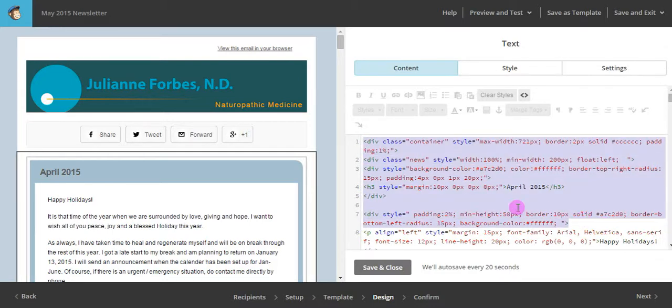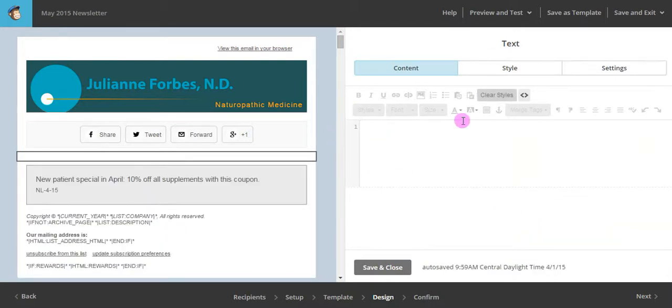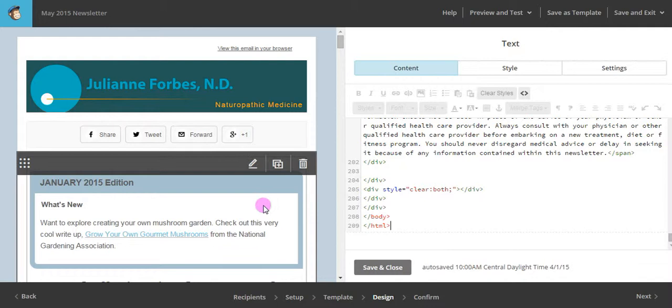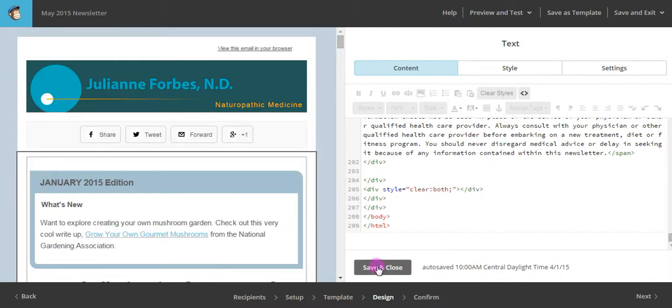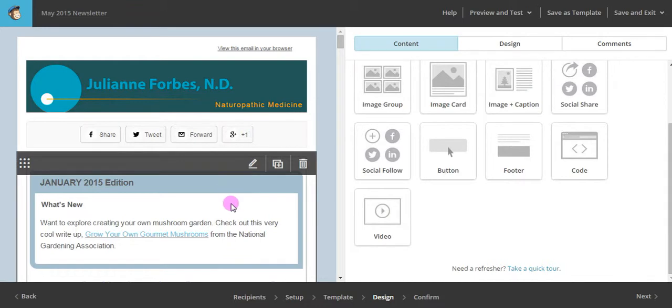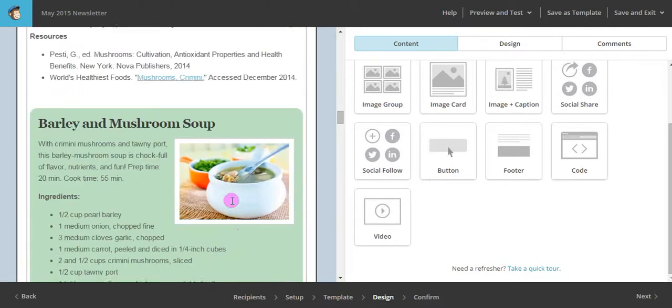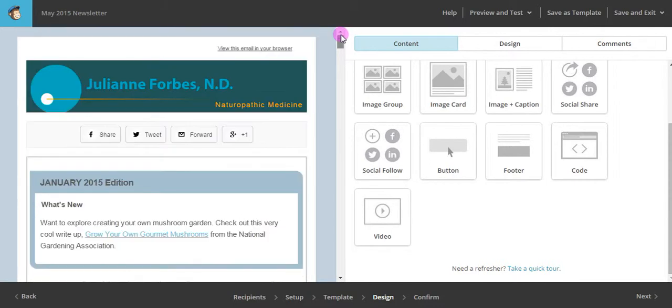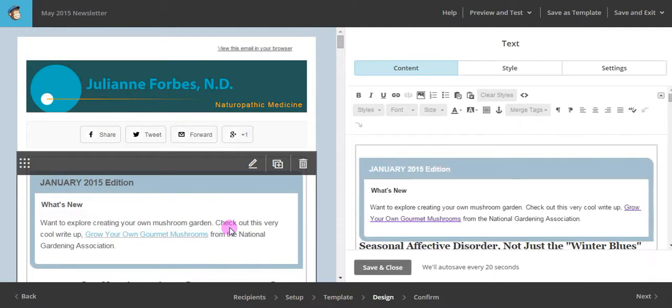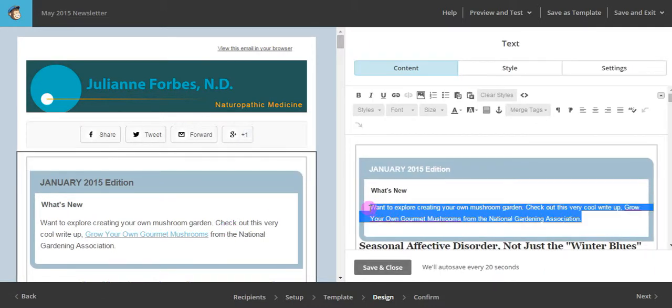I'm going to use the keyboard shortcut Control A and I'm going to delete. So there should be nothing in there now. And I'm going to paste in that code now. I've grabbed it from there, so just paste it in. And then I'm going to hit save and close. And you can see here that everything is now in there from the new edition that you got. Here's where you could type in all of your announcements right in this box if you choose to do it this way.